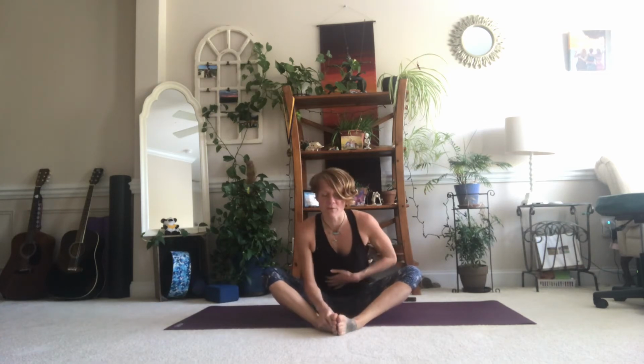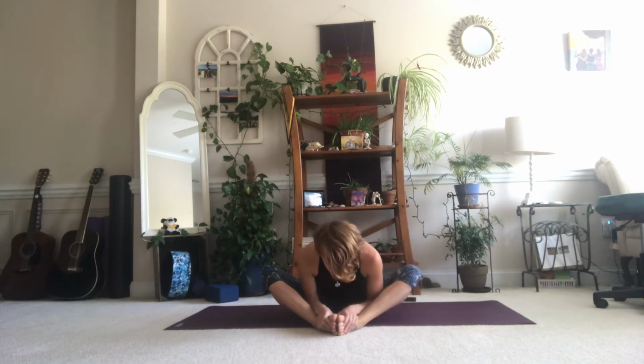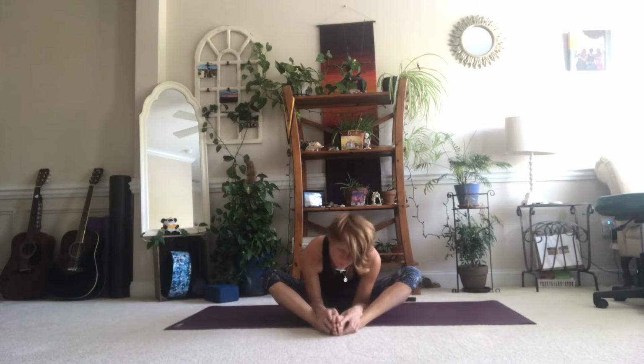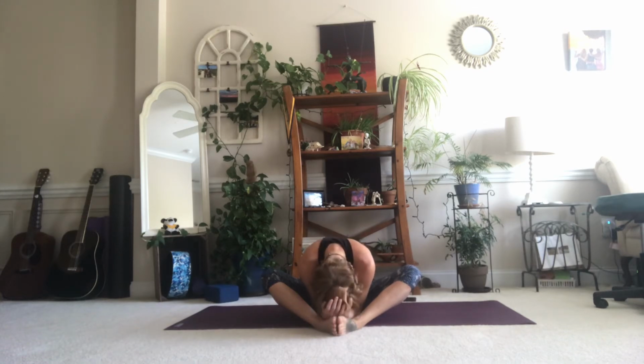You can find Baddha Konasana. So soles of the feet come together, knees wide. We'll inhale, sit up tall, and then exhale, hinge from your hips. So folding from your hips, relax your upper back and neck and shoulders and jaw, and move the breath in and out through the nose, slowly and smoothly.